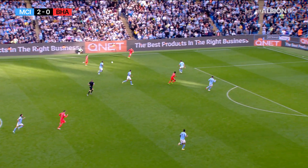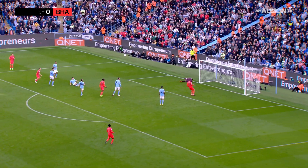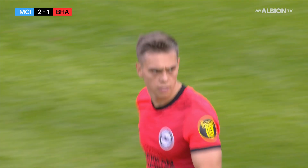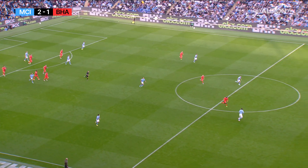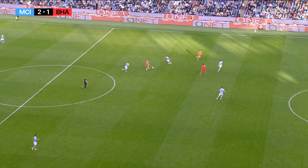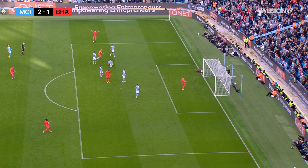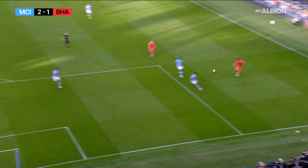Down the other end of the pitch we go with the Albion. Welbeck the only one in the middle just yet, so they go to Trossard. Trossard with the effort — it's in! They've got one back. That is precisely what the Albion needed, seven minutes into this second half. Leandro Trossard with his sixth of the season. Brilliant strike low past Ederson. Great work from March to apply the pressure. Trossard gets it past Ederson — no chance really, just thumps it past him.